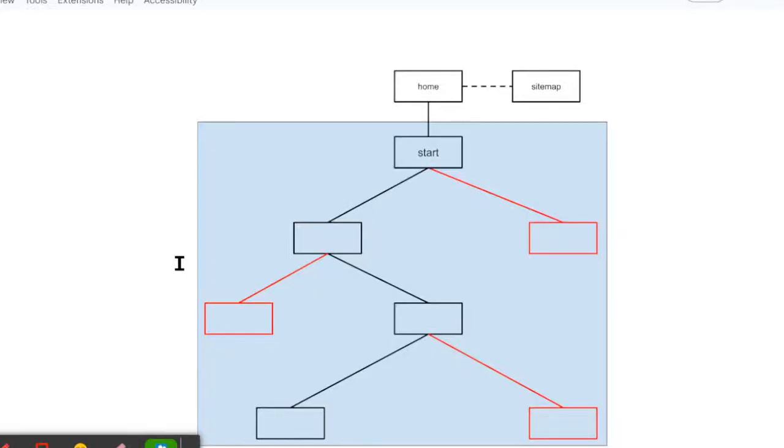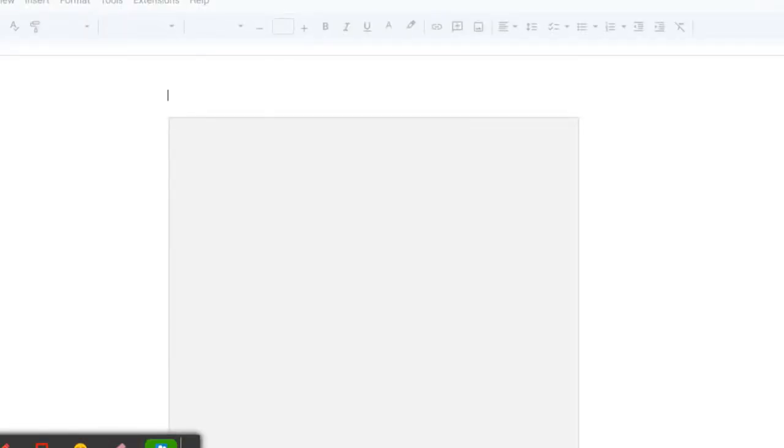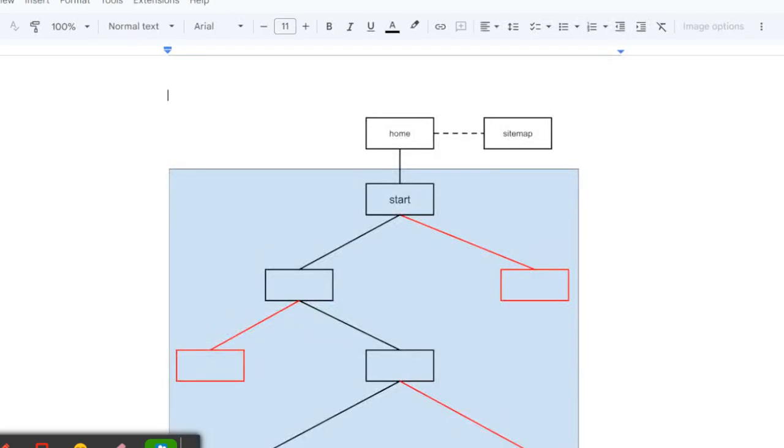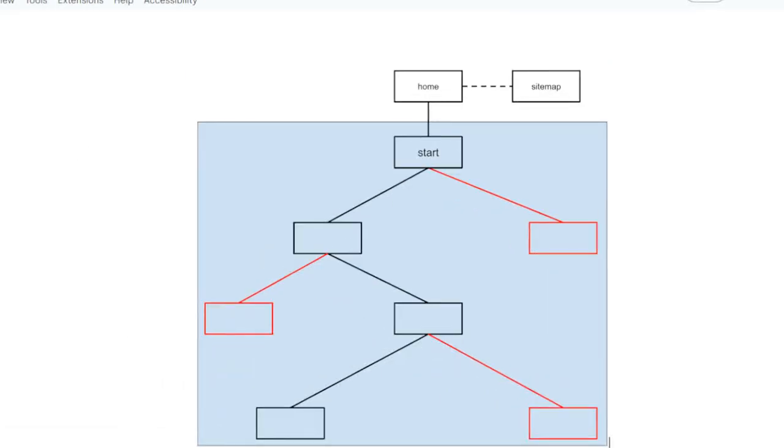So the first thing we're going to do, you're going to click on the link to get to this Google Doc, and you're not allowed to work on this one because this one's mine. So instead, what you're going to do is go to File and make a copy. All right, so there we go. All right, so I'm going to close out that original one.